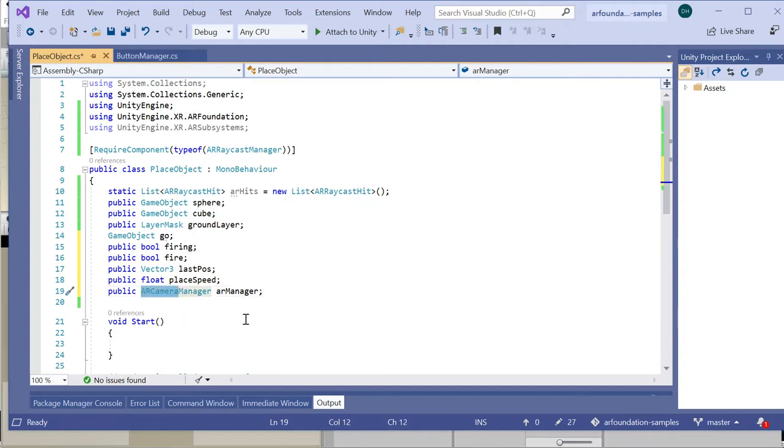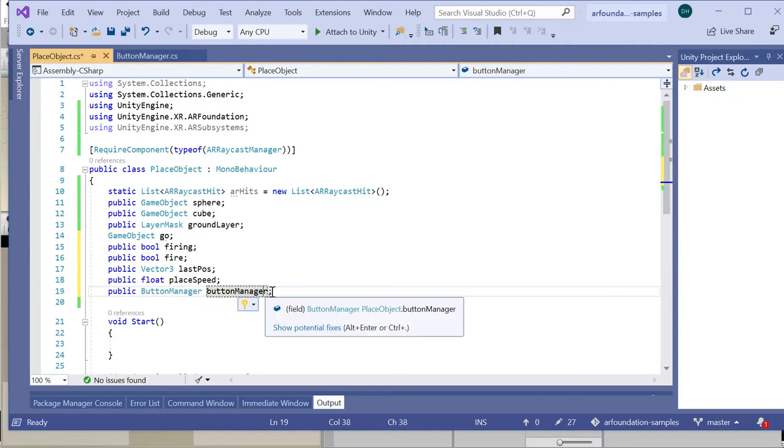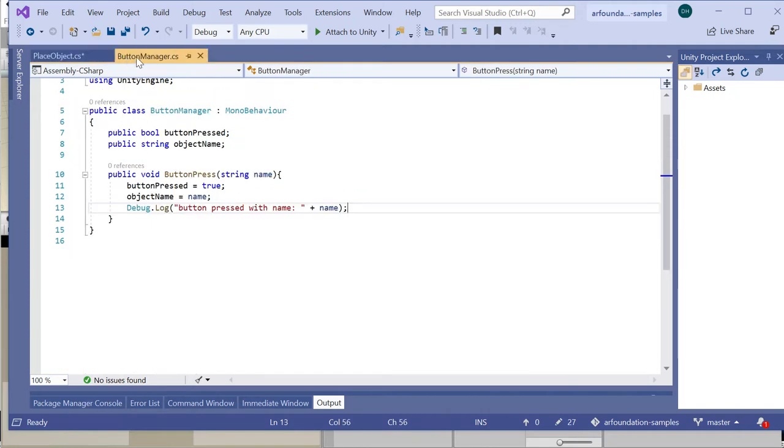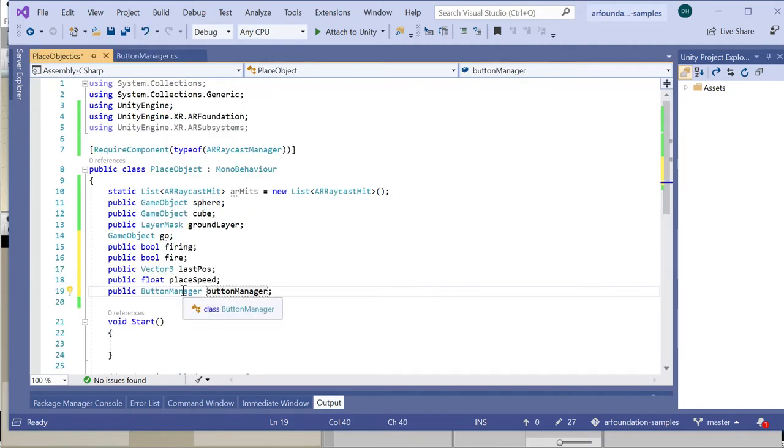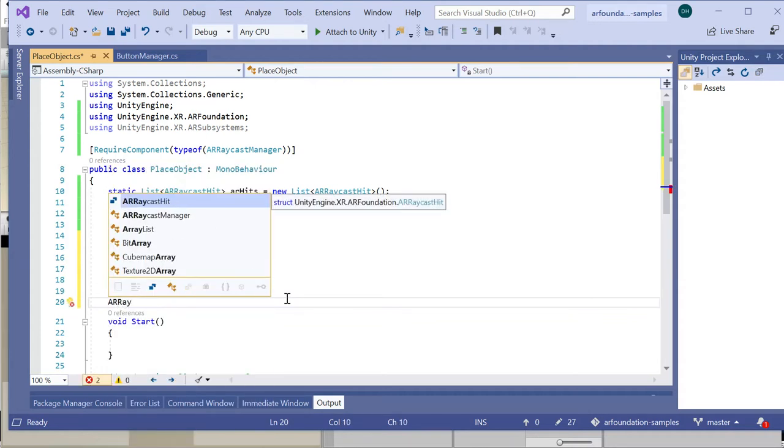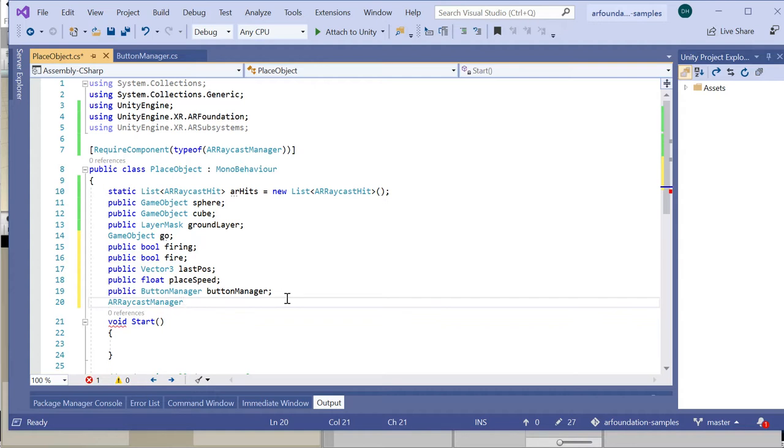Oh, Button Manager. Excuse me. So a link to this script here, right? We'll want one of those. And then ARRaycastManager, that's what I was thinking of. Let's just call it that, lowercase.